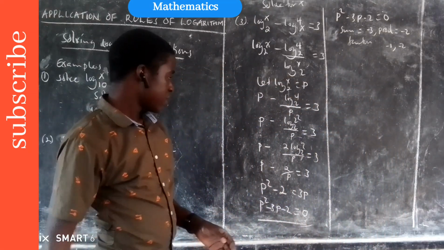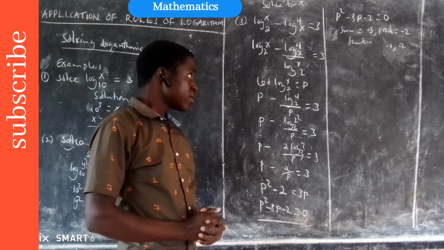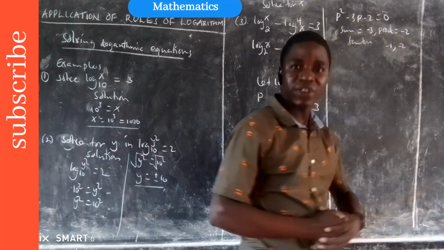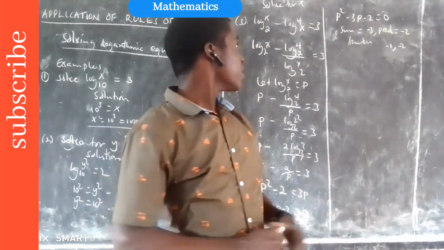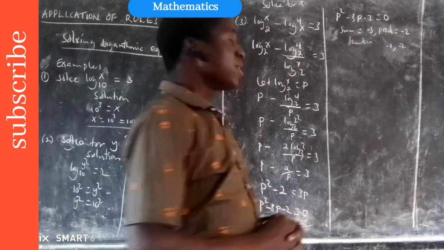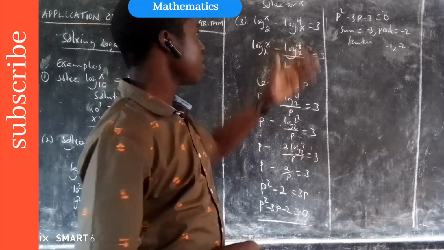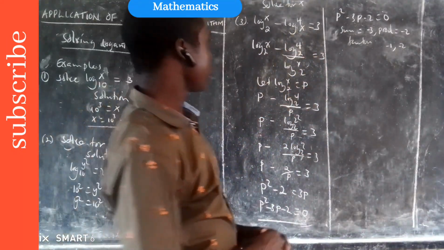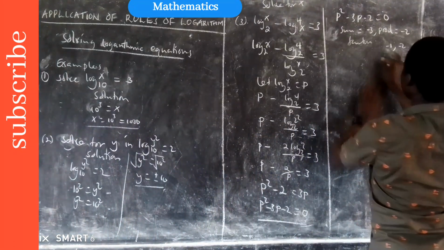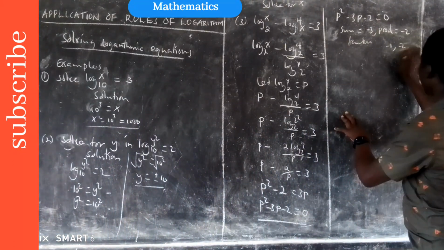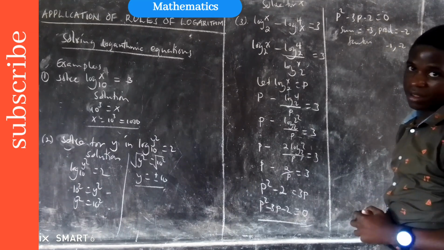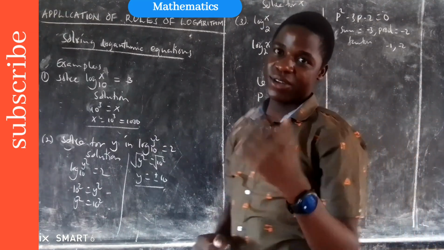When you look at this one here, you see that this question here doesn't have factors. Look at this negative 3p, then this is negative p, so the negative 2. So these factors, you can add this one to get this one, but you can't multiply to get that one.